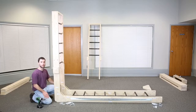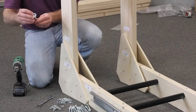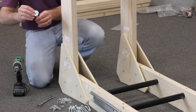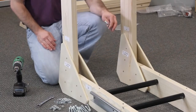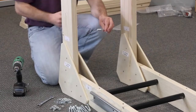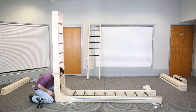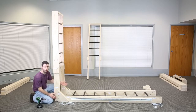To begin assembling your triangle brackets, take one of your 9/16 bolts, one of these smaller 3/8-inch washers, place it on the bolt, one of the larger 1/2-inch washers, place it on the bolt. And then to ensure that the climbing area is clear, you want to begin with the bolt on the inside of the gym and feed it outward. This way, the longer end of the bolt is clear of the climbing area.